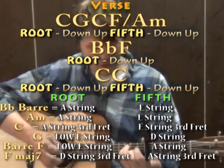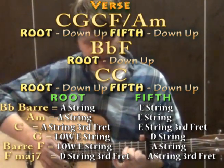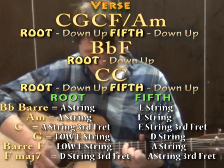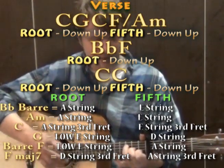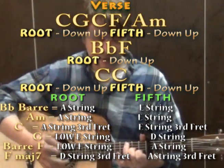The F major 7, though, you could work that same kind of idea that we were doing on the C by taking the third fret on the D string and then moving to the third fret on the A string. So you've got D on the third, down up, A string on the third, down up, D on the third, down up, A string on the third.